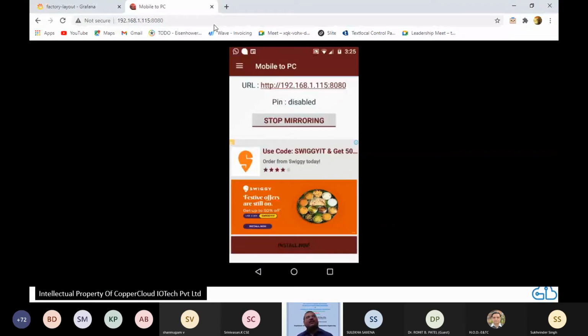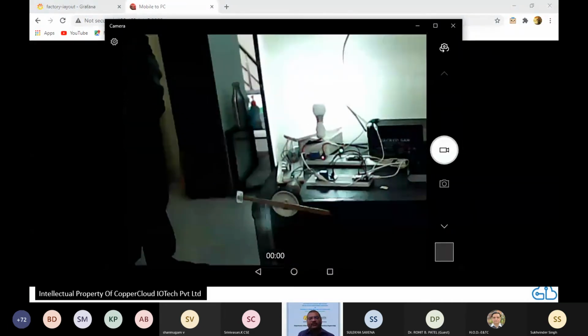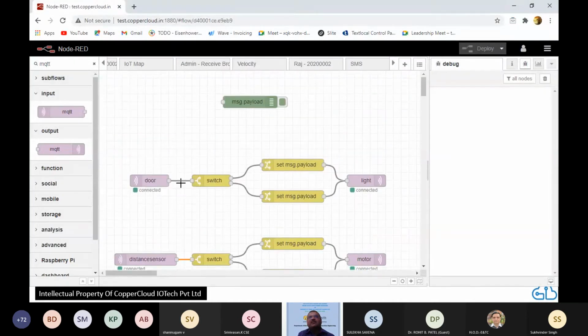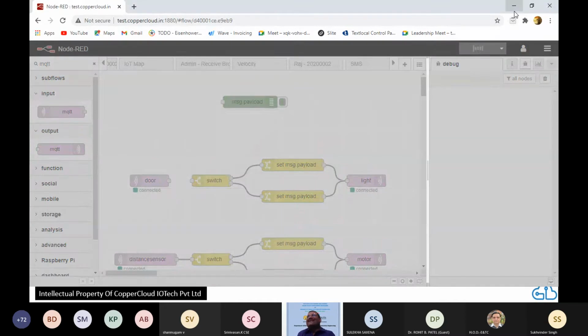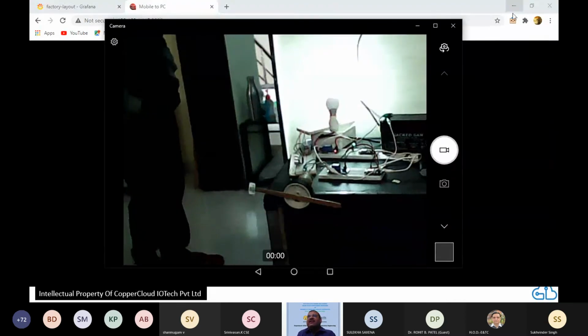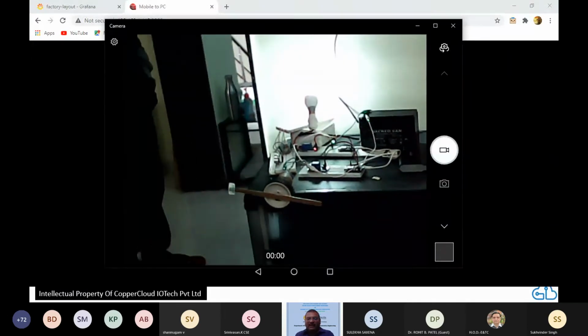But this time, can we have the camera point to the light again? Yeah, and now I'm going to switch off the door because we don't want this command coming from the door anymore. So far we have been seeing real life events like door opening and closing. Let's see an equivalent of that when people try and control it directly from their mobile phones.